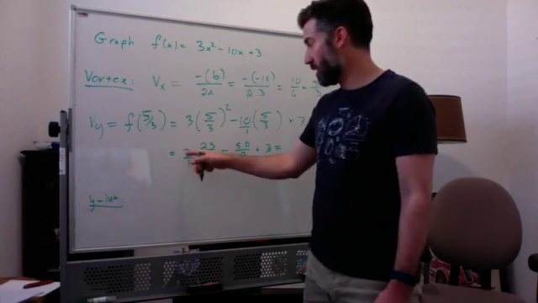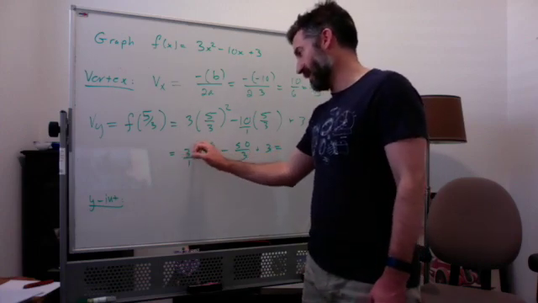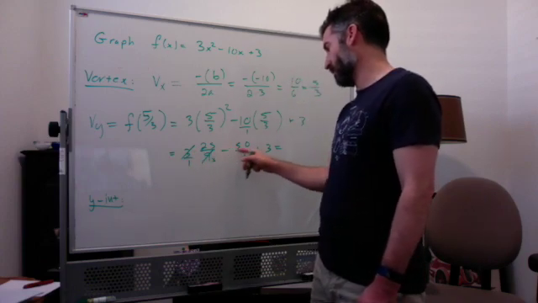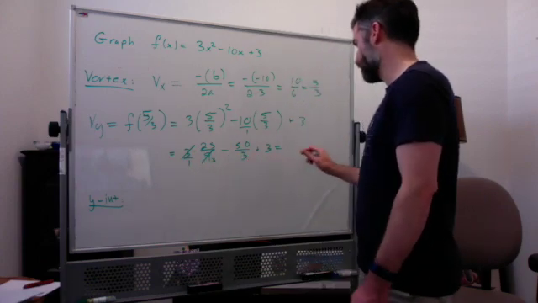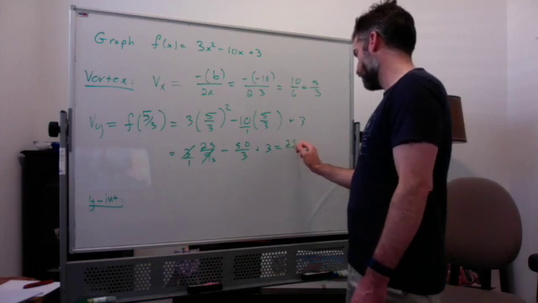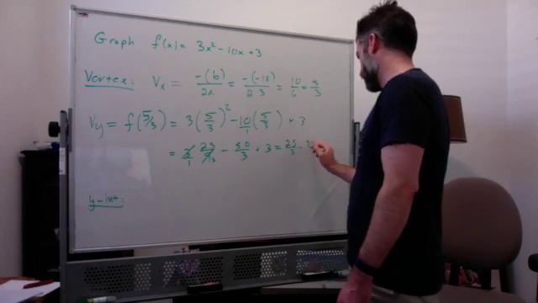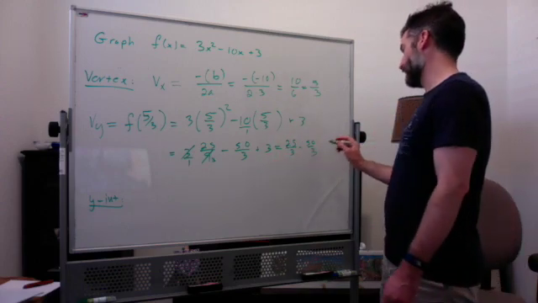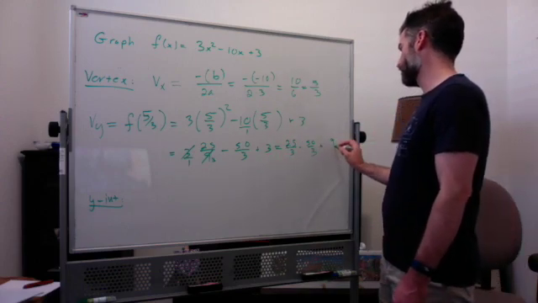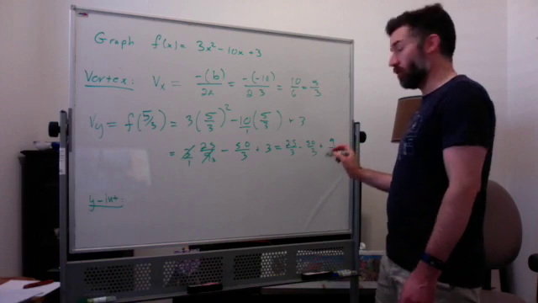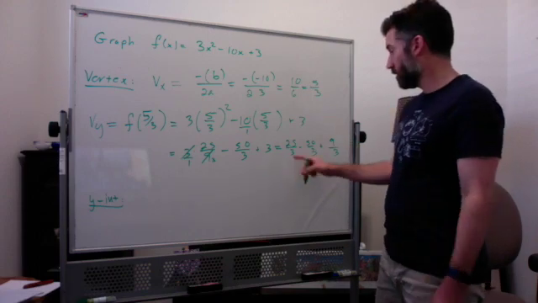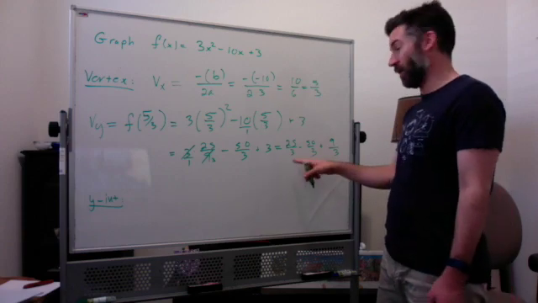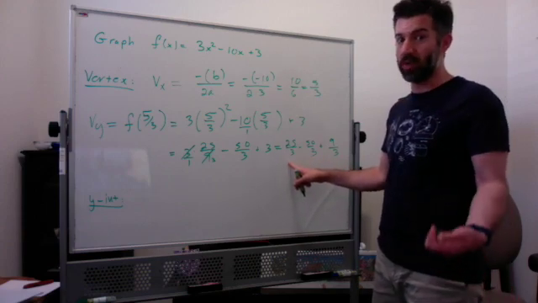And then here, instead of multiplying 3 times 25, I can cancel a 3 here and a 3 here. So I have 25 over 3 minus 50 over 3 plus 3. So it's 25 over 3 minus 50 over 3, and then multiply 3 by 3 over 3 to get 9 over 3. Notice, as usual, the first and second term are opposite signs, and the second term is twice as big as the first term. Always happens.